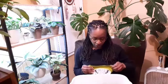Boom. Fold that back up. I know I said this was going to be quick, but it may not be. I'm all hands on deck with mixing soil. Sometimes I'll mix with a spoon or my shovel, which I didn't need today. But it's not a lot of soil, so I'll just mix it by hand. I usually only use my shovel when it's like an 8-inch or 6-inch pot, and I need to make sure I get deep so I can mix everything from the bottom to the top. This right here, just mix by hand.